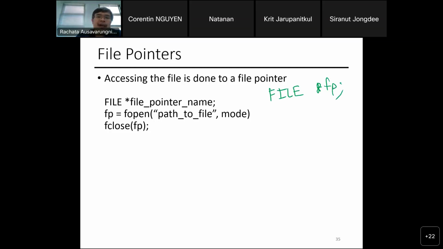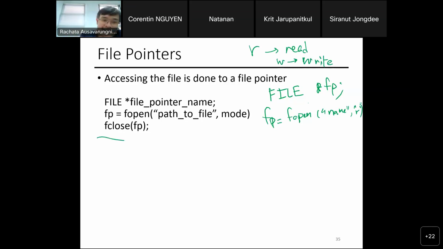And to open the file, I can do fp equals fopen, and then here's the name of the file, filename, and then here's the mode. Mode can be read, for example, I put in the letter r, which means I want to read from the file. r means read, w means write, right? I want to write to the file. And when you're done, close it, to make sure the OS properly closes out the file.